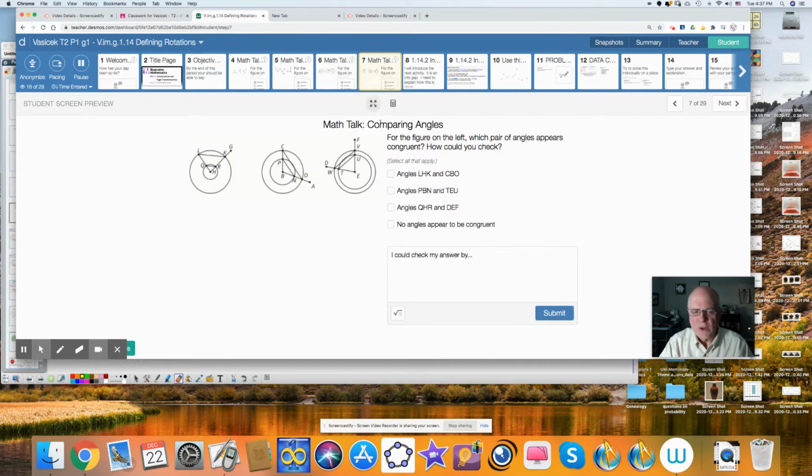And the final one, this is very confusing. Look at all these circles, and they're all different sizes. But I'm focusing on the angles. And again, I'll take my piece of paper. I look at angle H. It's acute. It's less than 90 on my paper. Angle B is obtuse, and angle E is also acute. So H and E, they're both a little bit acute. So these two are going to be the same size. And it doesn't matter if I use DEF or TEU to name them. The angle is what I'm looking at, not the sides, not the side lengths, just the angles.